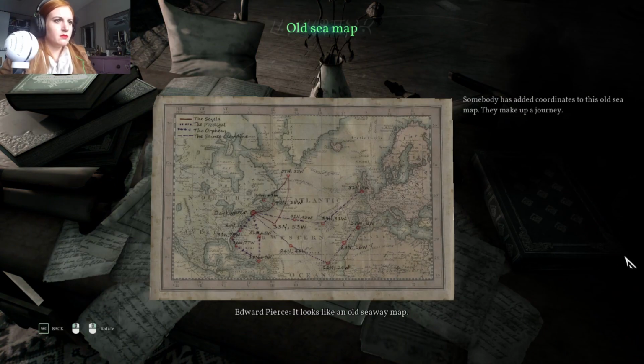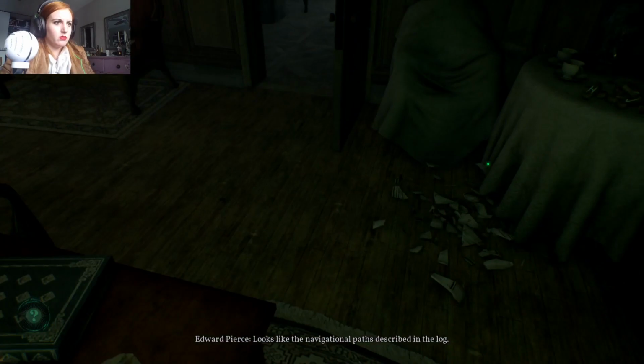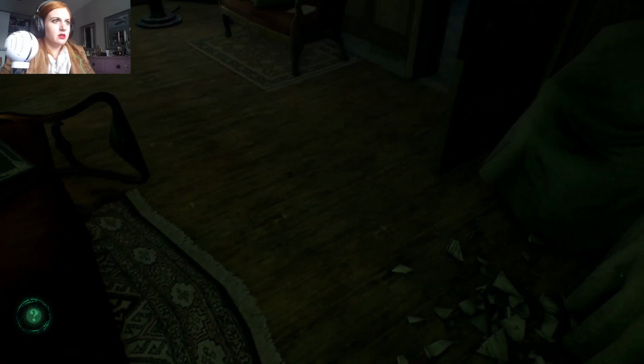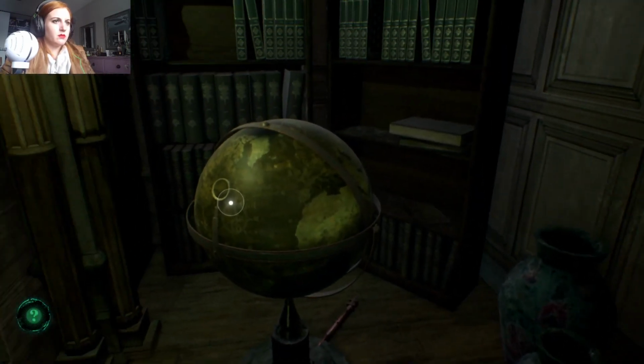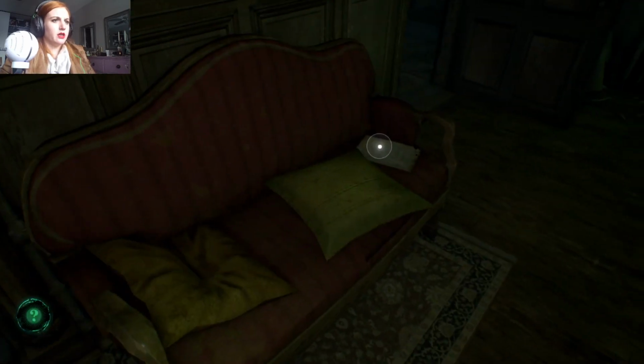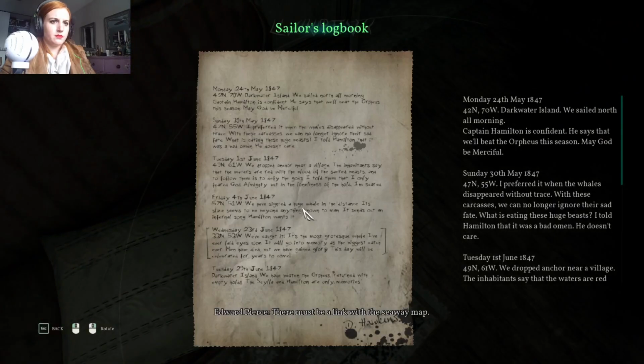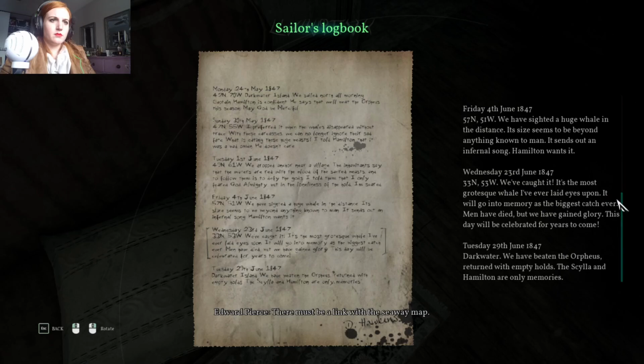It looks like an old seaway map. Can I zoom in? 33 degrees north, 53 degrees west. I'm guessing, because that's in the biggest. 33 degrees north, 53. Looks like the navigational paths described in the log. Yeah, it does, doesn't it? Did I get the thing on the couch? There must be a link with the seaway map.